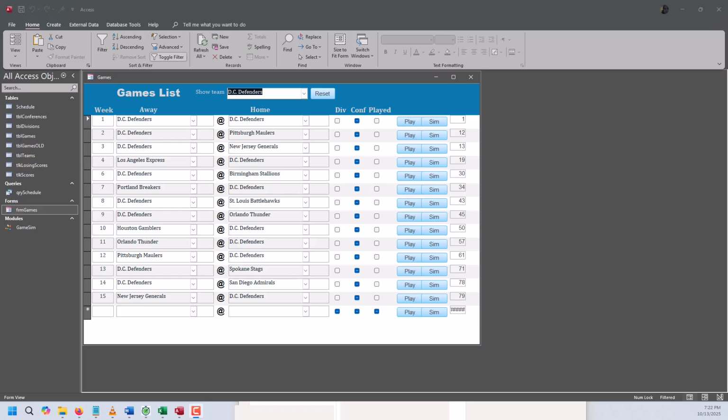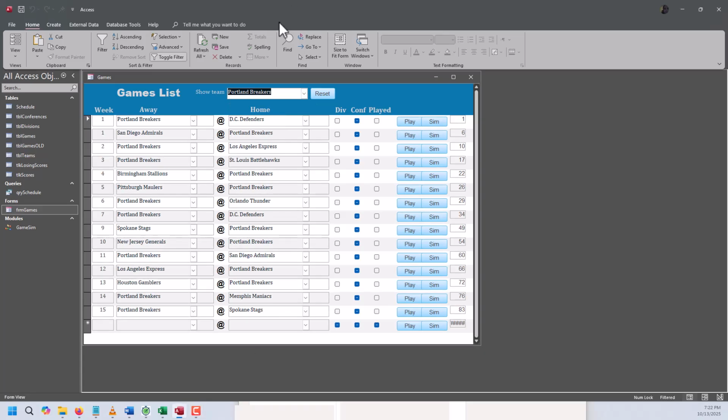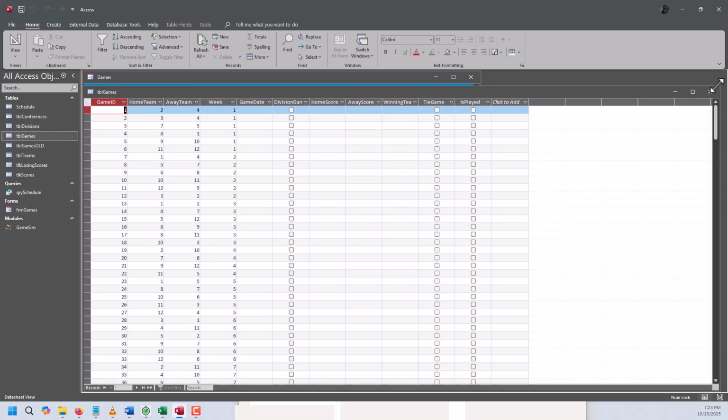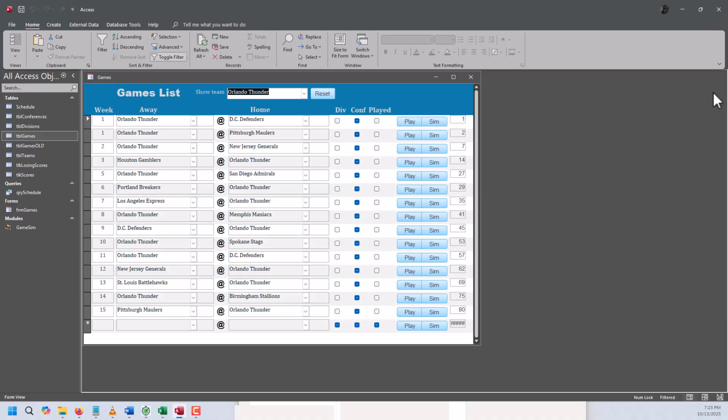When last we left off, we were getting very strange results from the games list search, and I have fixed that. I did not film that troubleshooting because it was long, and I had to examine the queries and stuff. Well, the table's correct. Actually, it wasn't quite correct. I had to rebuild the games table and the teams table.